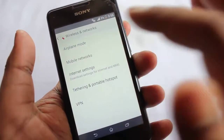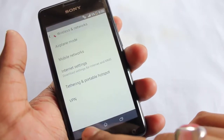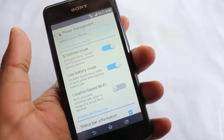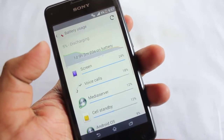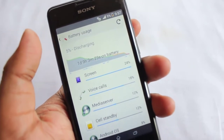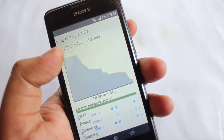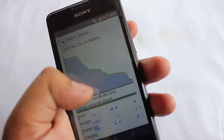I've been using this phone on 2G GSM-only mode, and the Stamina Mode and Low Battery Mode are turned on all the time. On my normal day-to-day usage, here are the battery statistics: I last charged my phone about one day, nine hours and three minutes ago, which is about 33 hours ago, so I'm running on battery for about 33 hours — pretty good.